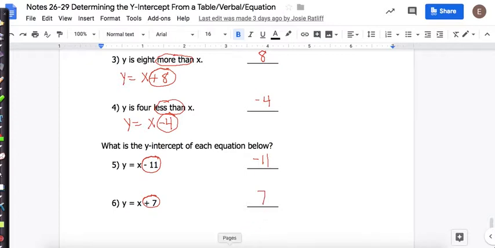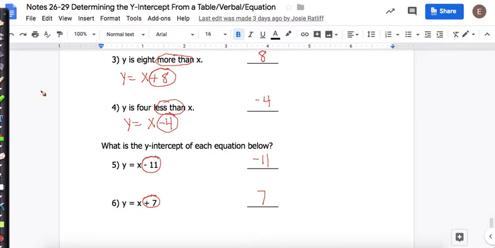Now be sure, when I ask you questions, most of the time our strategy was to write the equation to come up with the y-intercept. So when I ask for the y-intercept, just put the number on the blank. You may have to write the equation to get the y-intercept, but your final answer, if I'm asking for the y-intercept, is a number. So also remember that when the x is 0, the y value is your y-intercept.